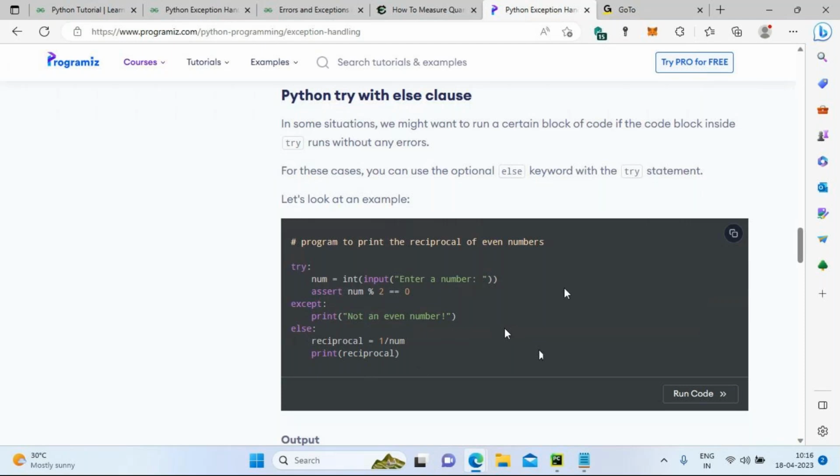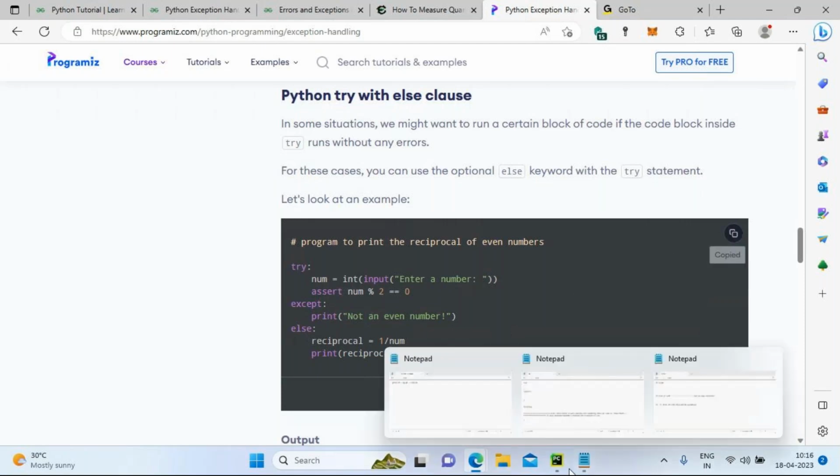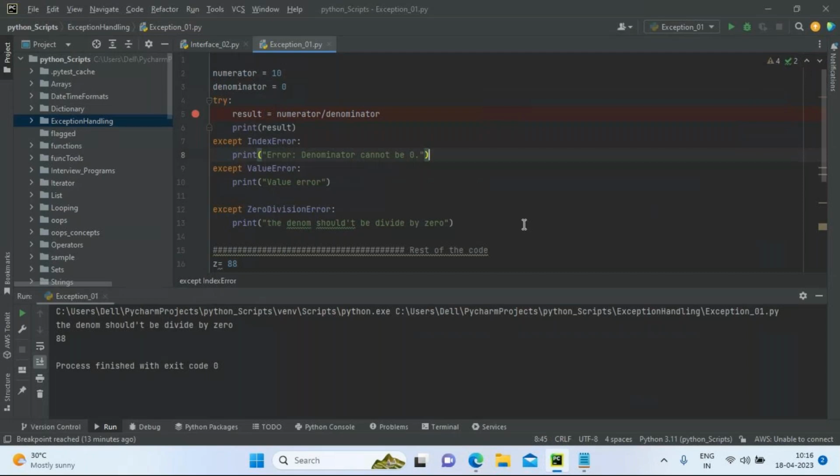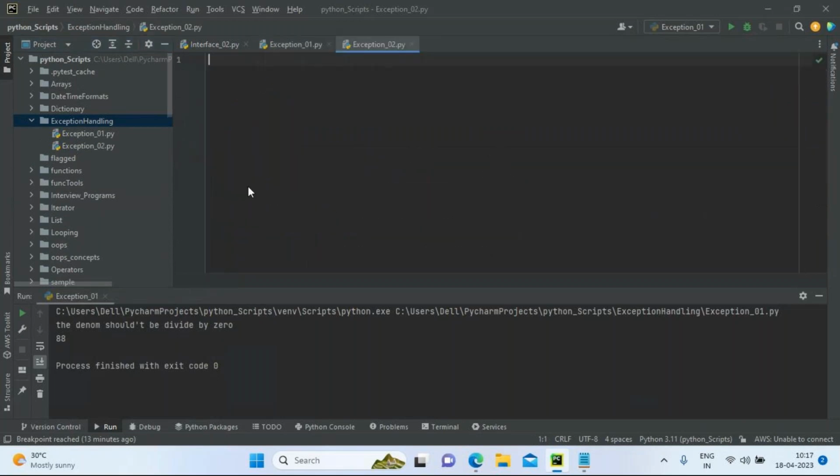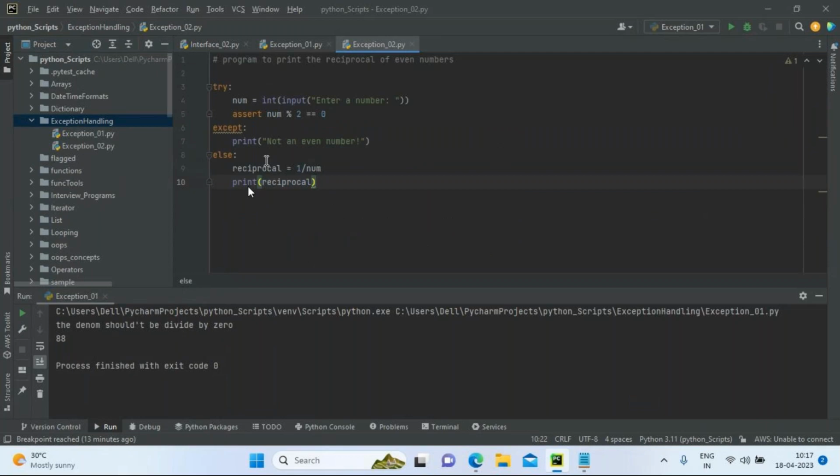If you're not able to understand, I'll take an example. New py file, exception 02, just copy paste. Now I want to provide my input in the console. If I pass 8, the number is converted to an int value.